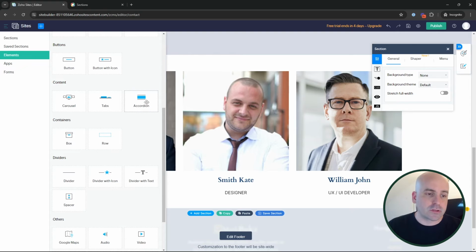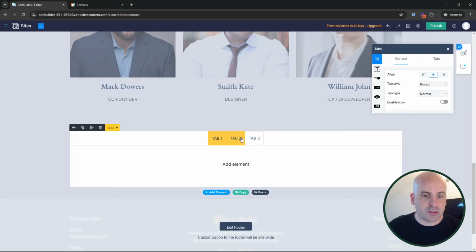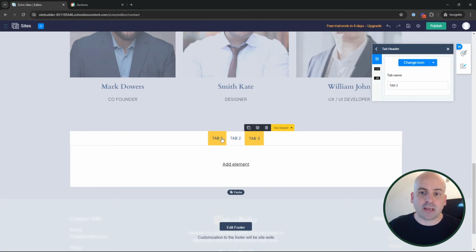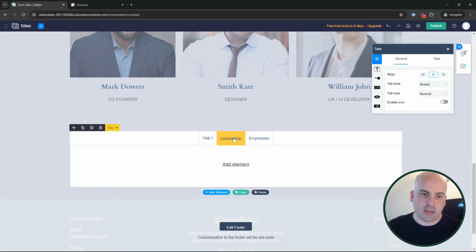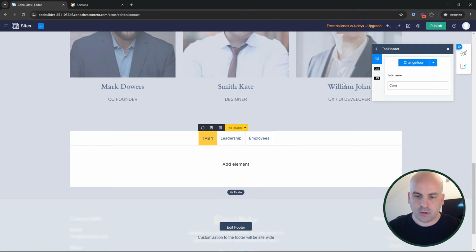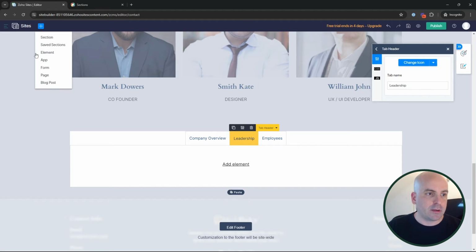things that open and close. Tabs, they can tab across the various sections, and you can put different elements based on the tabs. You can change the tab name, like employees, leadership, and a new overview. Yeah, I would never put something like this on a website, but to kind of show you, then you can add in the various elements within each tab.